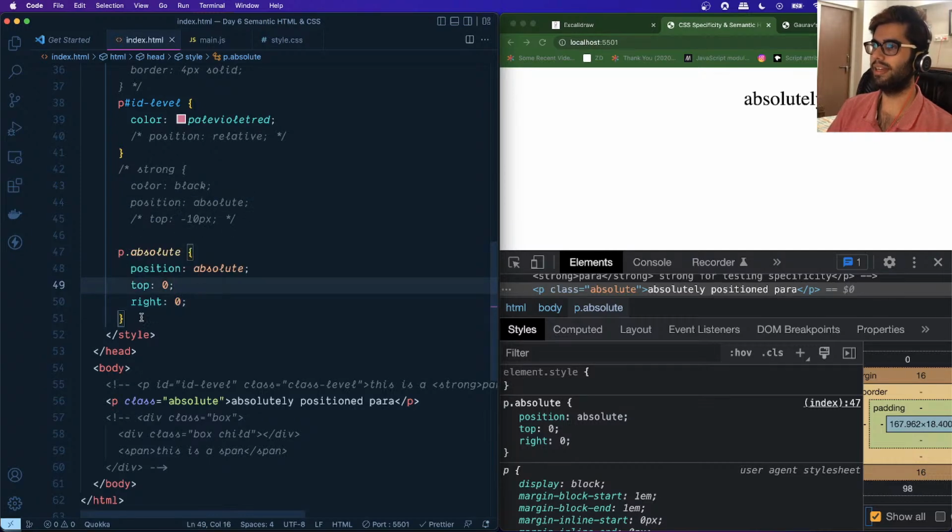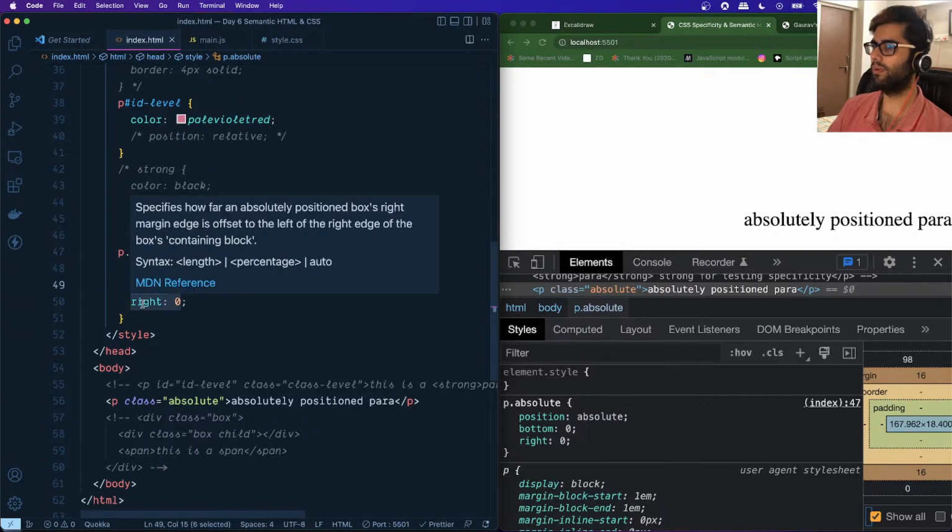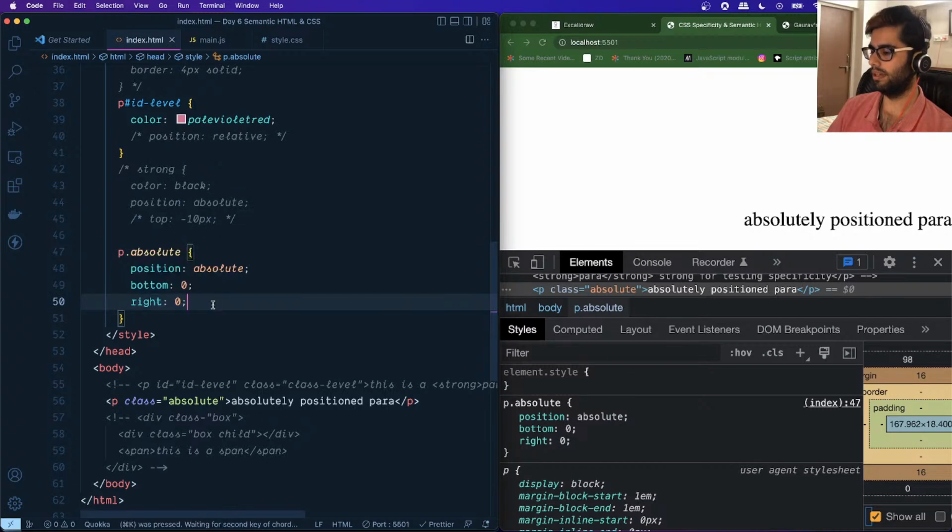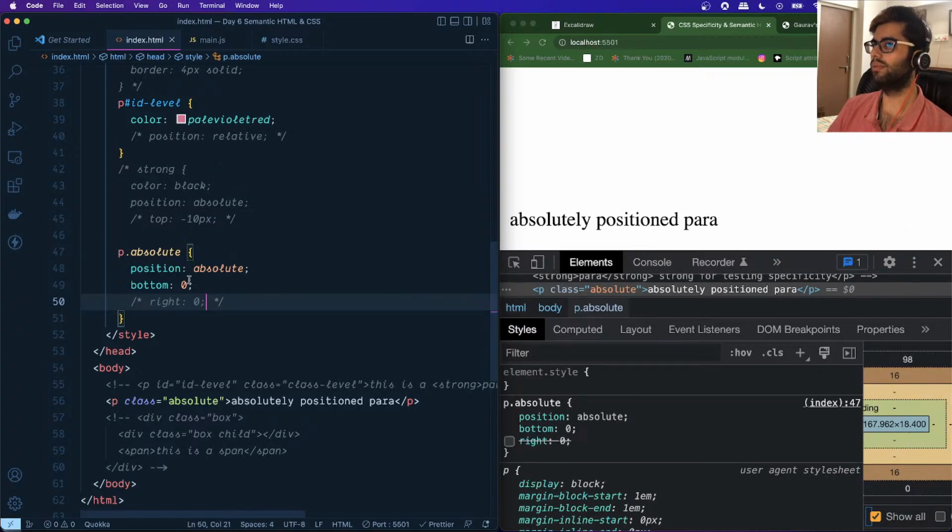Suppose I want this to appear in the bottom right hand corner, so I can say bottom 0 and right 0. Now it's appearing at the bottom right. Similarly, if I want this to appear in the bottom left, I can do it like this. So it is basically moving all around, positioning itself relative to the viewport right now.